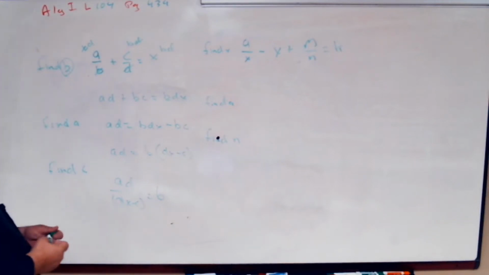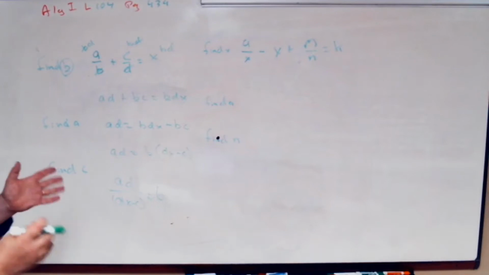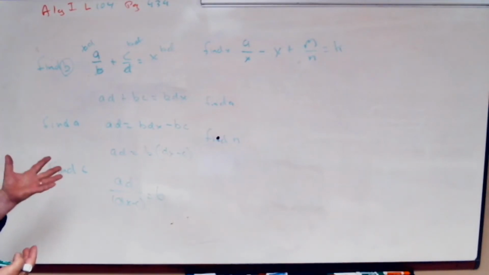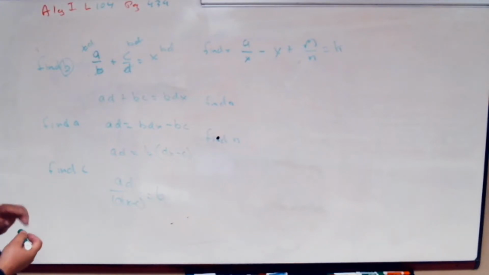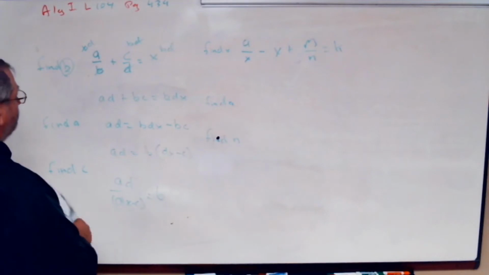Y'all see that? Fun. This is just a game to play, okay? The game is move stuff around using addition, subtraction, multiplication, or division. We're factoring all these different things. B equals. Does that make a little bit of sense? You follow that a little bit?